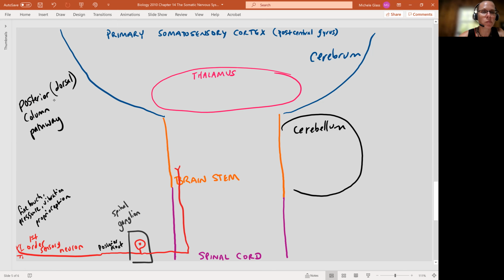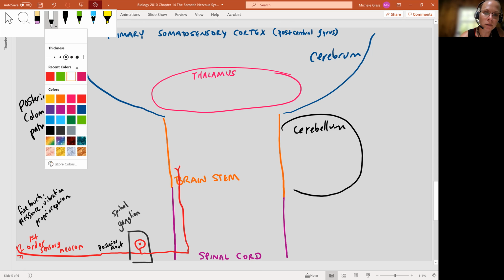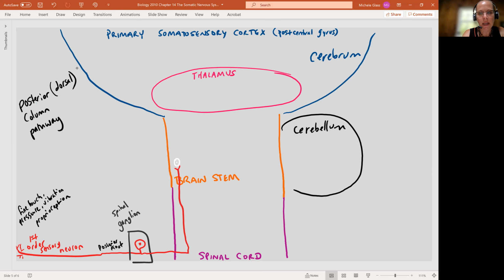It's not until we get to the brainstem area that we're synapsing onto our second order sensory neuron, and we see this second order sensory neuron crosses and then goes up to the thalamus. So here's our second order sensory neuron, or we can call it an interneuron because it's a neuron between neurons. And now that we make it to the thalamus, we're going to synapse onto our thalamic neuron, which is going to direct that sensory information to the correct part of the primary somatosensory cortex.